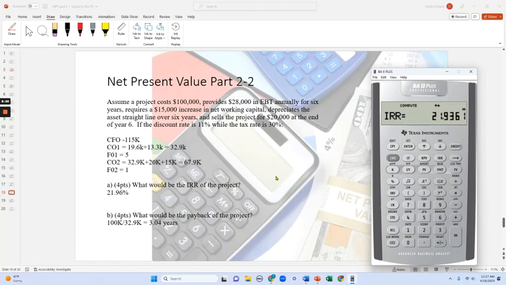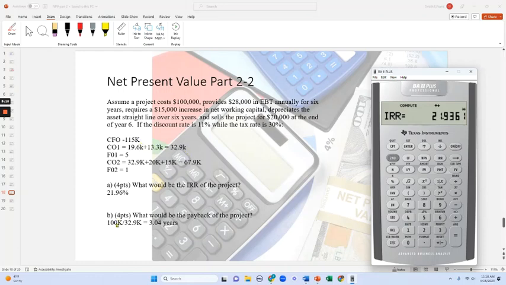And since it's anything below a 22% cost of capital, in theory this would have a positive net present value. The other thing is how many years to our payback. What we would do then is take the 115, and we're going to get 33,000 a year for our first 5 years. We know we will pay it back. 33 times 5 is 165. So we know we're going to pay it back using those payments.